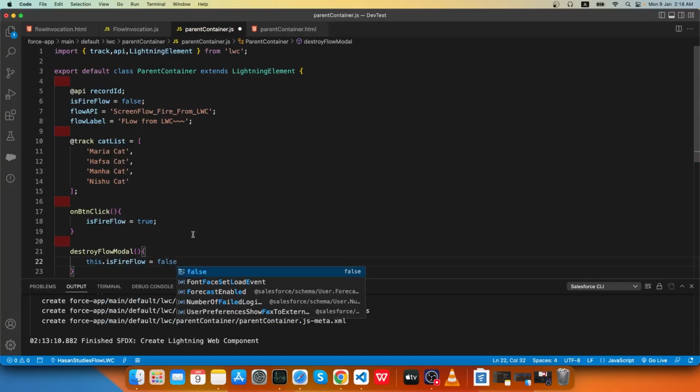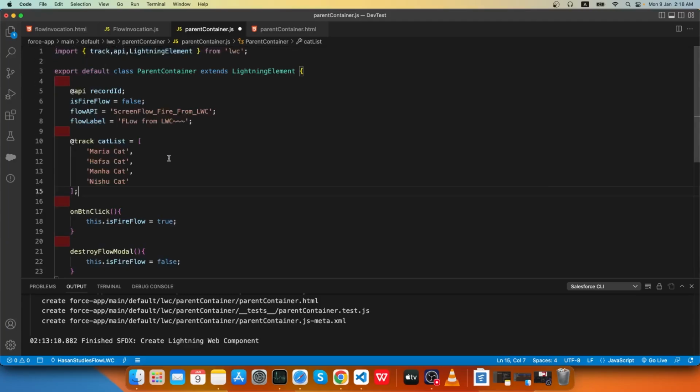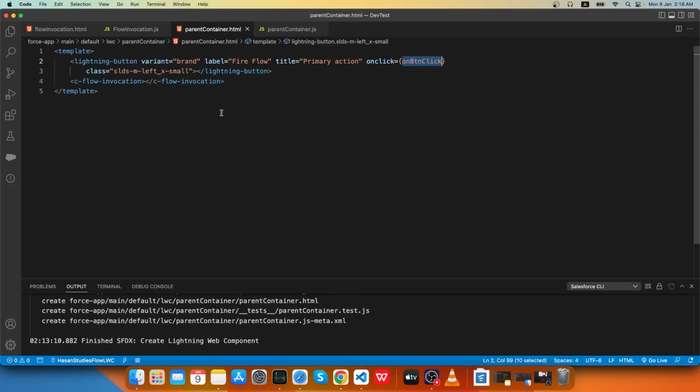That's all. We just need to update the value to false, then our flow will be destroyed. For this one also I need to give this.